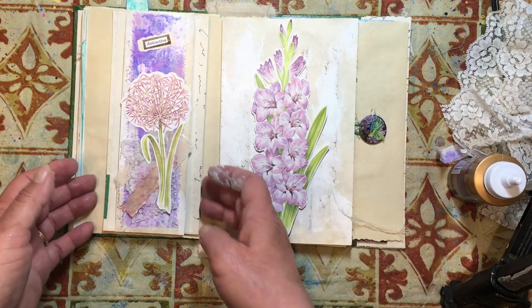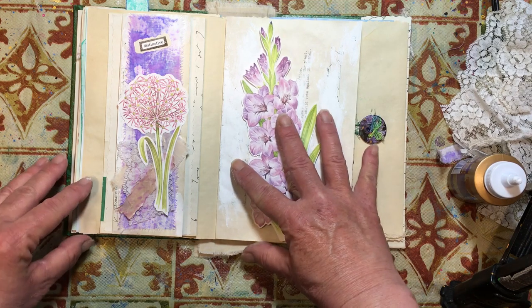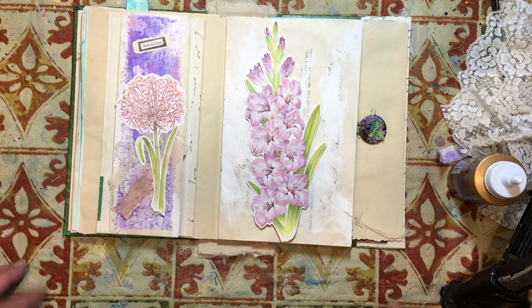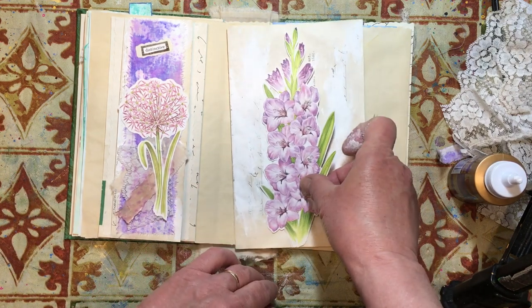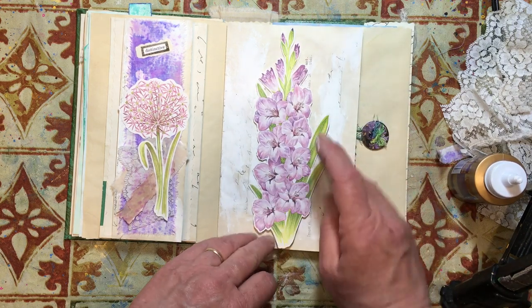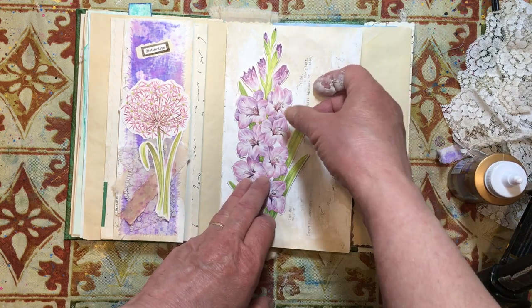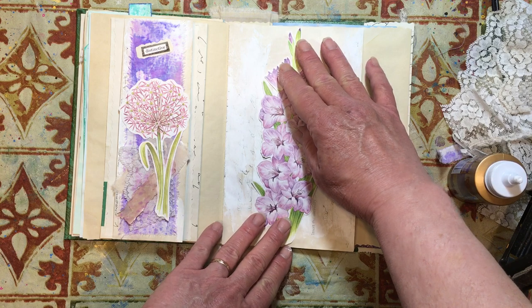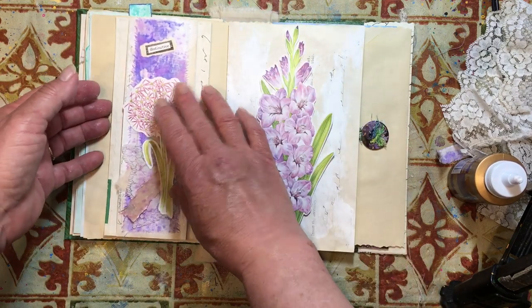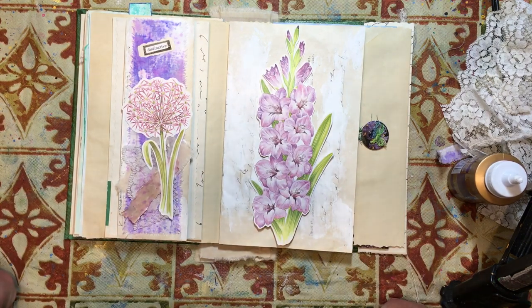Alrighty, so that's what we have there. Definitely we'll need to do something in the background here - maybe a stamp or something, maybe a stencil. We need something there. I think once this dries I am going to be happy with it. And then I'll just need to decide what to do over here that will make me happy. This is a belly band so I don't think I really want to put a belly band on here. But I could put - if I backed this on something harder I could make it a tuck spot. Or it could just be decorative, just to make it look pretty because there's a lot of writing space here. And there'll be a pocket where we can put a little book or just a plain writing tag or something. So there will be a lot of writing space for these two pages.